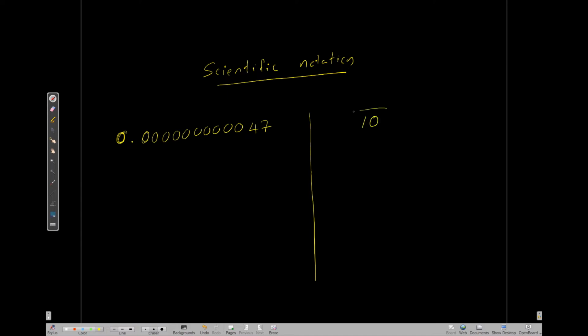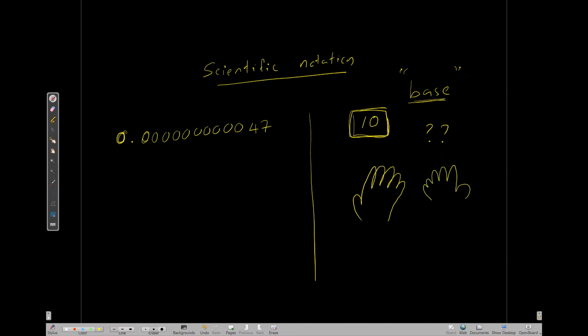10. This is the base that we use in day-to-day life, right? In our number system, this is the base that we use. The reason why this base, well, that's really simple. By the way, pause the video and think about this. Why do we use base 10? Why do you think that people use base 10? Well, the reason is very simple, because you have two hands and you have 10 fingers, right? So people start counting using their fingers, and base 10, that's the reason.